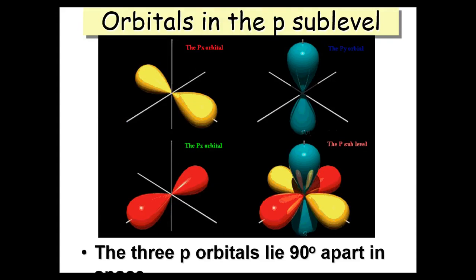Here we have px. It's oriented along the x-axis. Py, which is oriented along the y-axis, and Pz, which is oriented along the z-axis. If your element has all 3 types of orbitals, px, py, and pz, they will overlap and all of them will be centered around the nucleus. So this last picture is showing you just how they all overlap and center around the nucleus. And they'll be 90 degrees apart from each other.